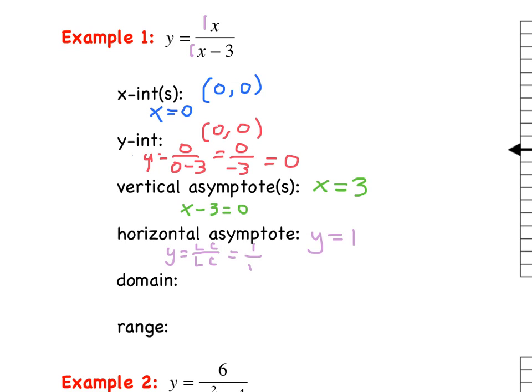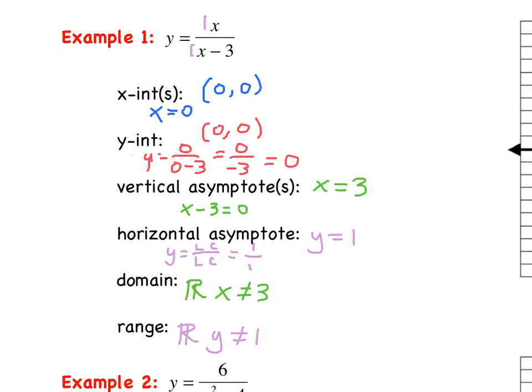Okay, now if you recall from reciprocal graphs, domain went very closely with the vertical asymptote. Okay, so in this case, it's the same concept here. It's all reals except x cannot equal 3. That's our vertical asymptote. It's undefined at that point because it makes our denominator 0. Our range goes hand in hand with our horizontal asymptote. Okay, so our range can be all real numbers, but y cannot equal 1.